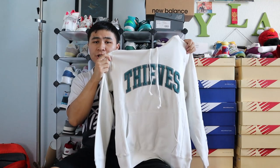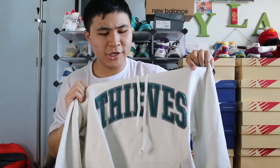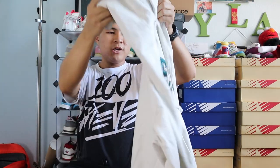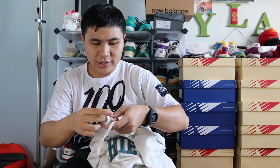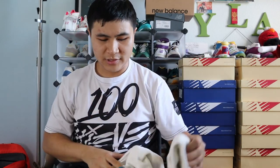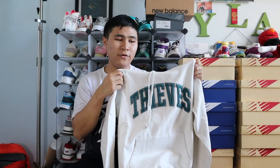Next up, we have a chenille hoodie in an off-white and green colorway. You get the Thieves spellout in green chenille with a gray border. This hoodie is actually made in Canada, so it's definitely going to be high quality and well put together. It's blank at the back — a very, very clean hoodie. Feels real solid in hand. The drawstrings have knotted ends but don't have special 100 Thieves aglets. One really cool detail is on the left sleeve: there's a 100 Thieves embroidery in the same green color. And we all know how great French terry is — you've got to get some for the fall and winter season.